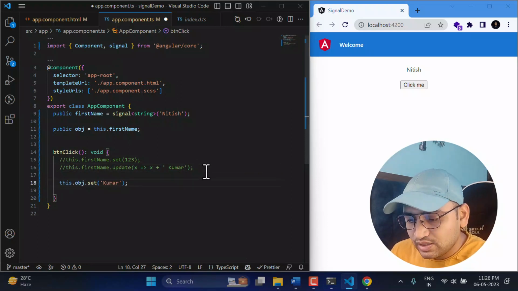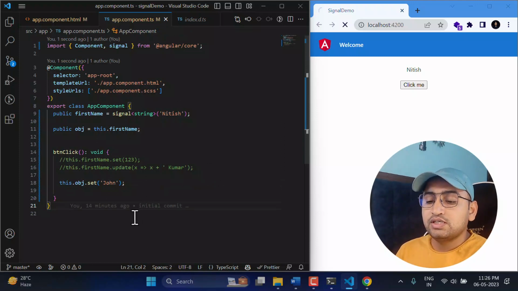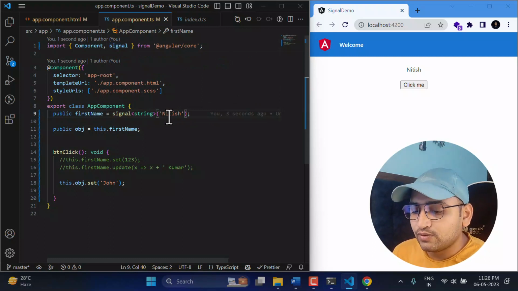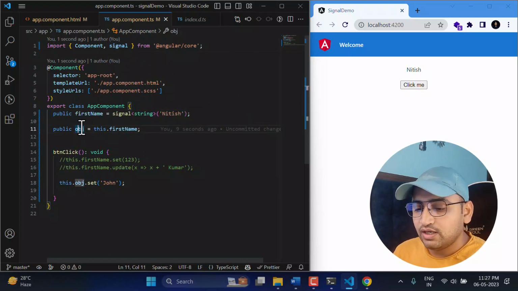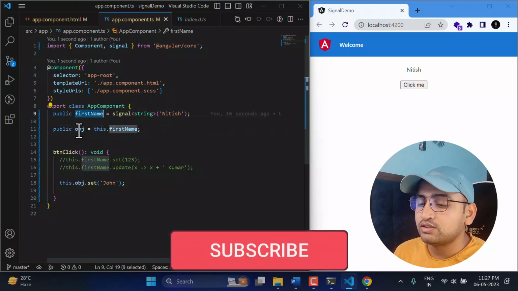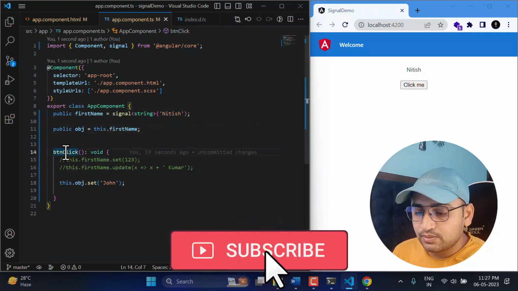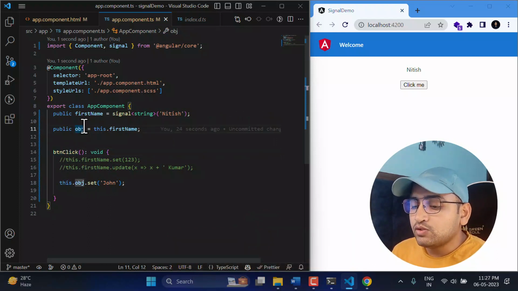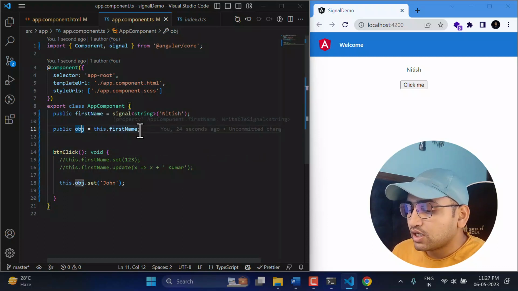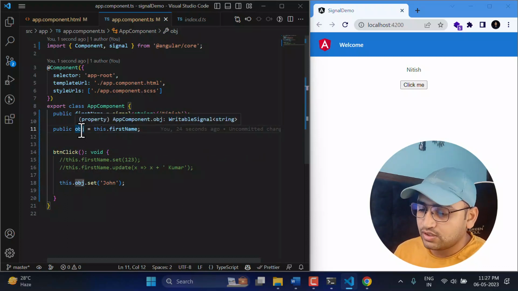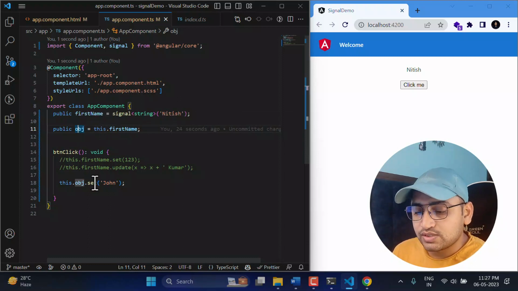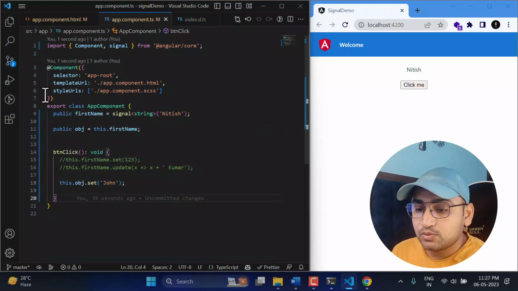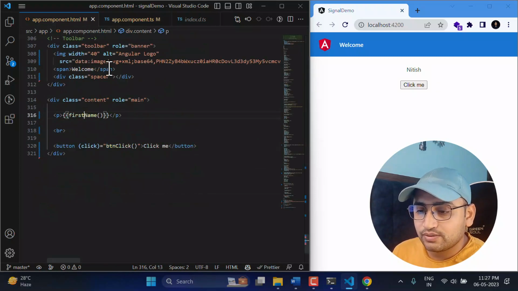So what I can do is, let's say here I'm writing this John. So what I'm doing is, here I'm having this variable which is first name. It is a type of signal string type, and this is the default value. We are creating one more variable with the name obj, and we are assigning the reference of this first name in this obj, right? Then we are using this button click method, and in this button click method we are updating the value in this obj, right? Because we are using this first name over here like this without the curly braces, it means the type of this obj is signal. To set the value in this obj, we have to use this set method, and in the set method I'm going to use this John. Remember, we are still using that first name on the template over here. There is no change over here.